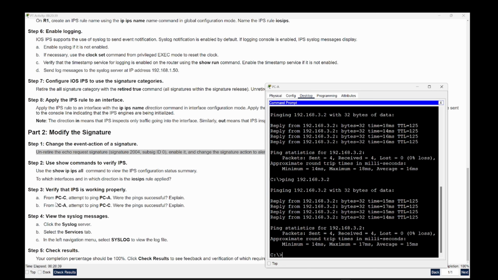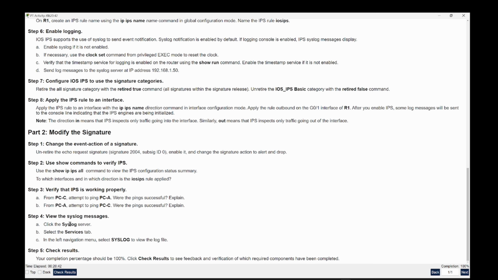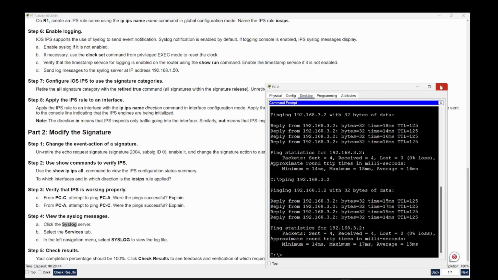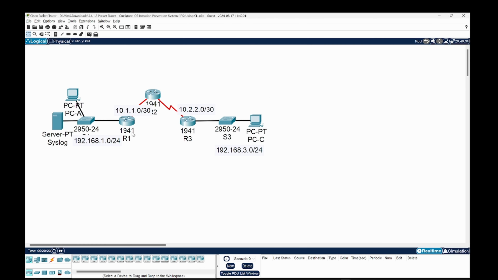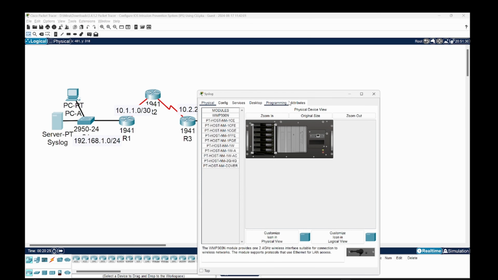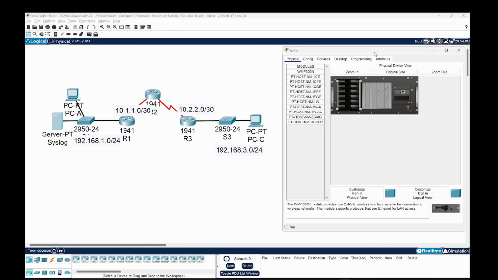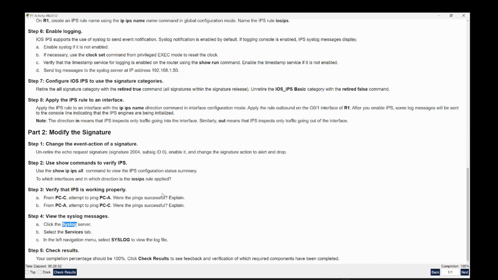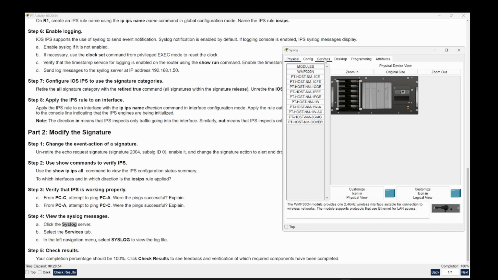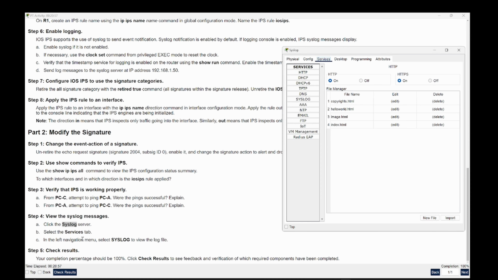Maybe we missed something. Now, next step is click the syslog server. I'm gonna close this one. Let's go back. Syslog server. Click the Services tab. In the left navigation menu, select syslog.